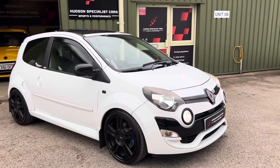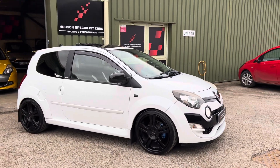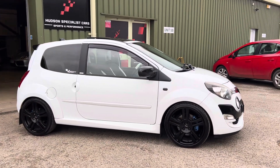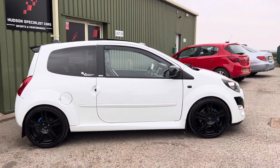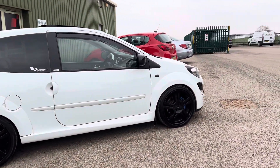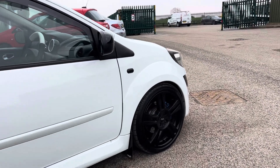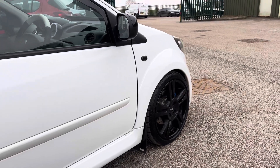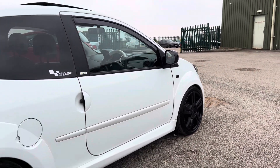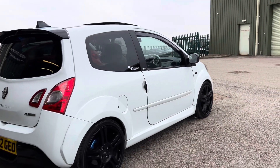Here's the side profile. This is on the Cup chassis but does feature some Eibach Pro lowering springs, which are quite new actually, and also got some upgraded brakes and spacers as well on the car. It just makes the car sit a little bit wider and lower, and it fills the arches really nicely.